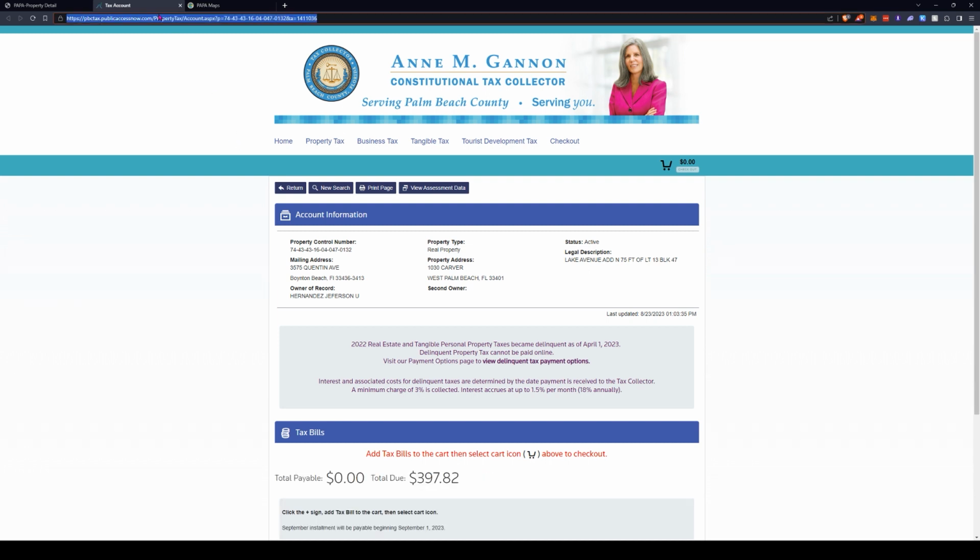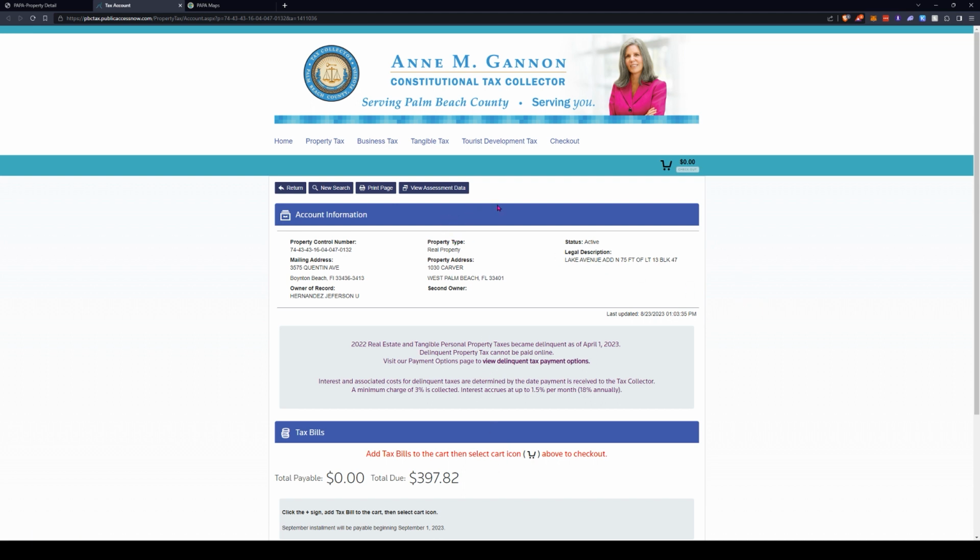So this page right here, you can come straight to their tax collector site without going through the property appraiser. Again, we'll throw this link in the description so you can see that one there. But it takes us straight to the property that we're interested in when we access it from the property appraiser site, and that's why I like to click on it that way. Otherwise, if you did a new search, you're either just going to need the address, or again, that parcel detail number is a nice quick way for you to search for these properties as well. But you can see here, it's going to give us just some basic information.